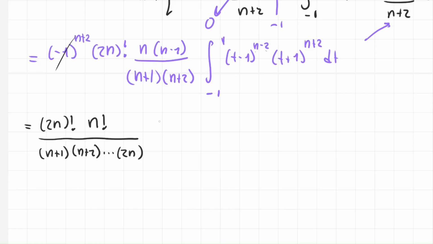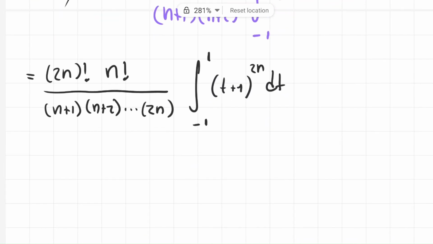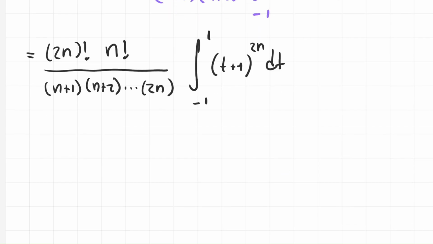And then the integral from minus 1 to 1 of, well, it will be t minus 1 to the n minus n, but that is t minus 1 to the 0 power, so we will only get a 1 here. And then this other element, it will be t plus 1 to the n minus n, so that is 2n dt. Perfect. So with this, we only need to integrate just one more time. So what are we going to get?